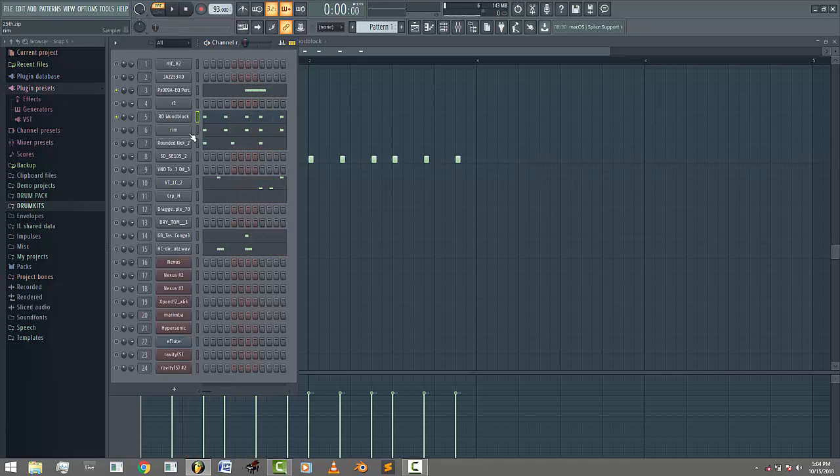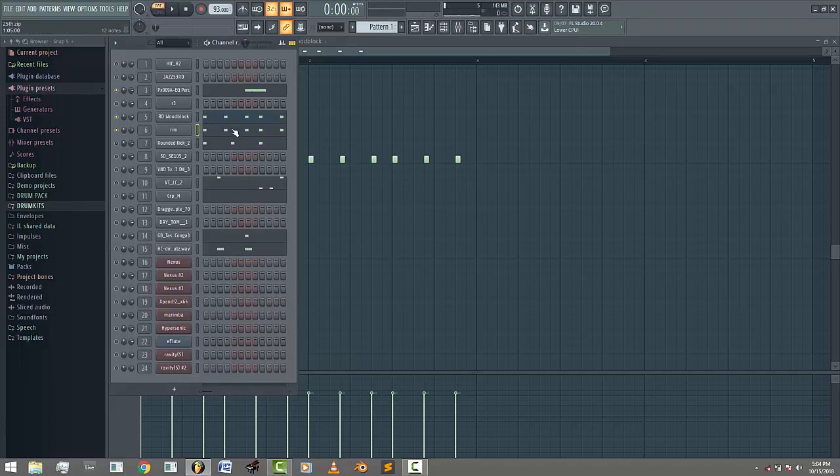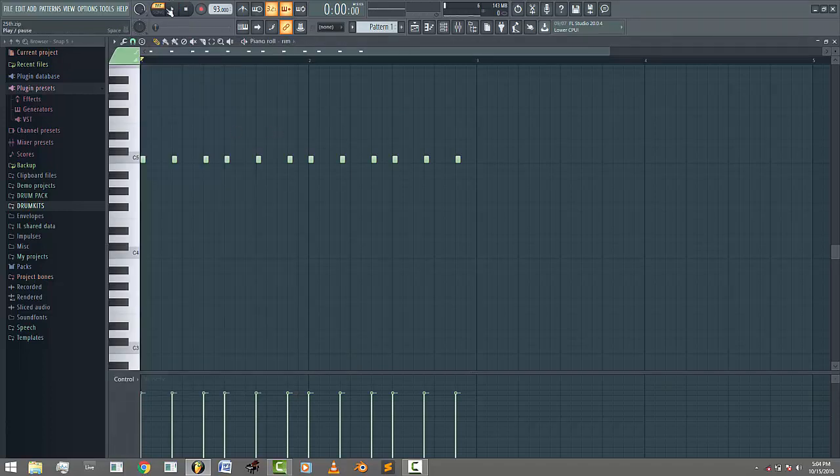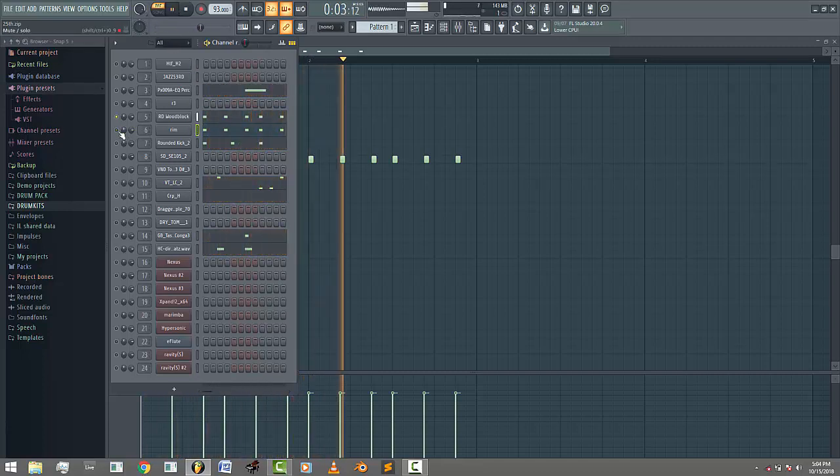Okay, so this is the rim. This is what it sounds like. You can tighten it up if you don't like the way it sounds. I remember you told me you're new to FL Studio. As you can see, I double the sound. I'm using two different tones, two different samples, giving me this particular sound. So this is the first one. You see how it sounds now.